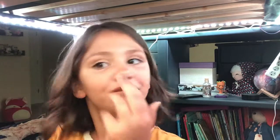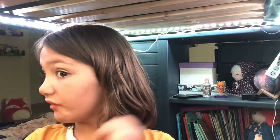I've heard that fidgets are very popular. As you already know, I have a bunch. And I've never showed you guys how to make a homemade squishy. So today we're going to be doing it.